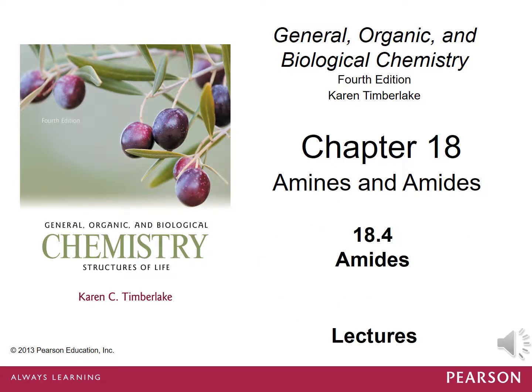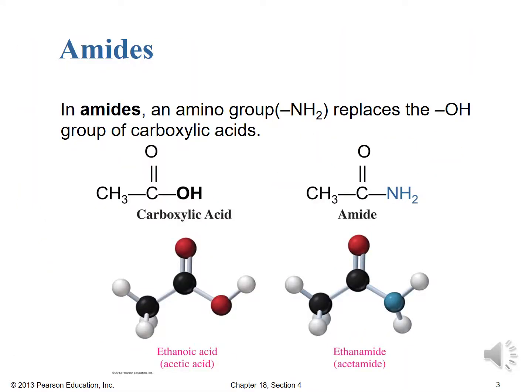And here we are ready to discuss amides. And we already mentioned that they're a pretty high priority group, a much higher priority than the amines. And we'll see why as we discuss the key structural features and nomenclature and all that good stuff that we have for amides. So looking at amides, they have an amino group that replaces the OH group, the hydroxyl group of a carboxylic acid.